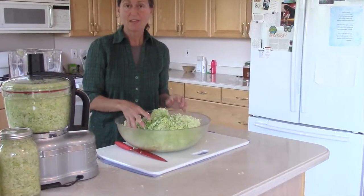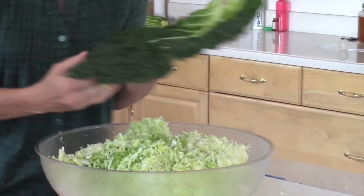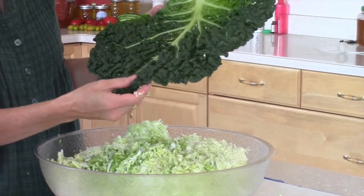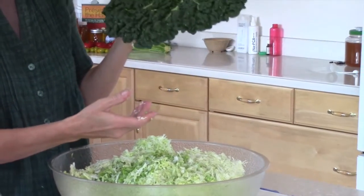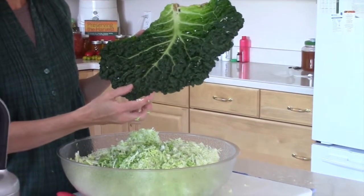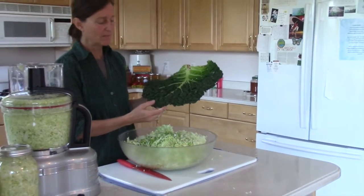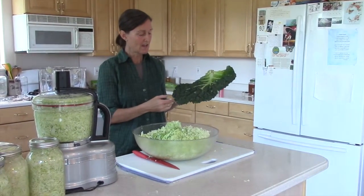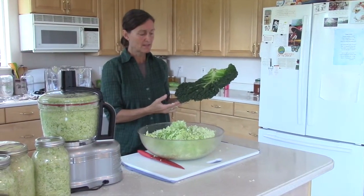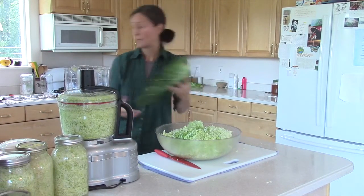Our favorite type of cabbage to use is a Famosa cabbage. It makes the best sauerkraut. It has tender leaves and they're kind of bubbly. These are the outer leaves, and it just makes it tender and great flavor. This cabbage is good for anything, for fresh eating and for drying. But we use this for sauerkraut. Any cabbage can be used though, even red cabbage.